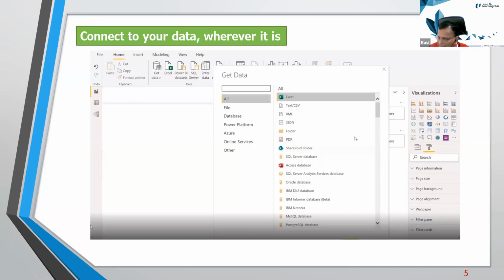And if it is from an Oracle database or SQL Server database, all those things, you can do a direct query, online query on the database. Okay. All this boils down to whether I am allowed to access the data. Yes, again, security comes into play. Those things are also factored into this product.